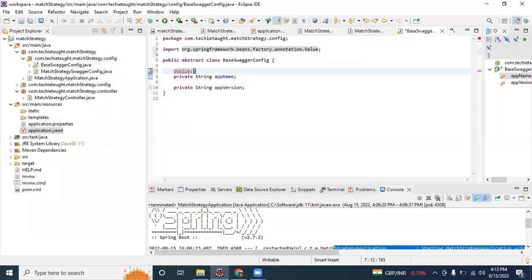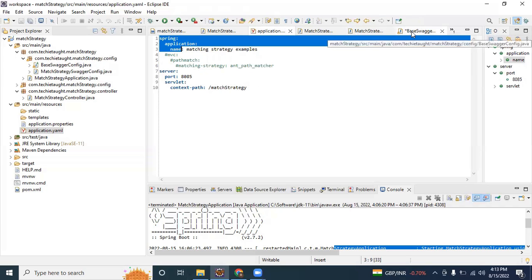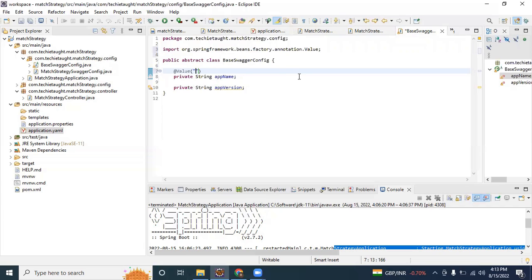Here you need to pass the path, up to this spring application, starting with the dollar sign and then the curly brace: spring.application.name.